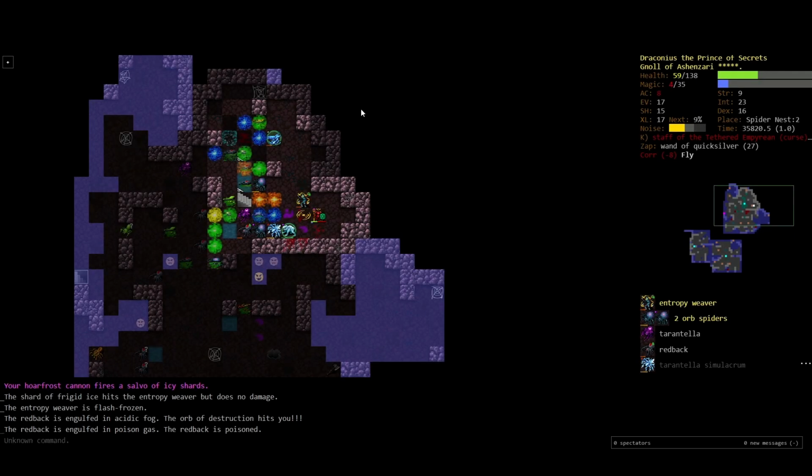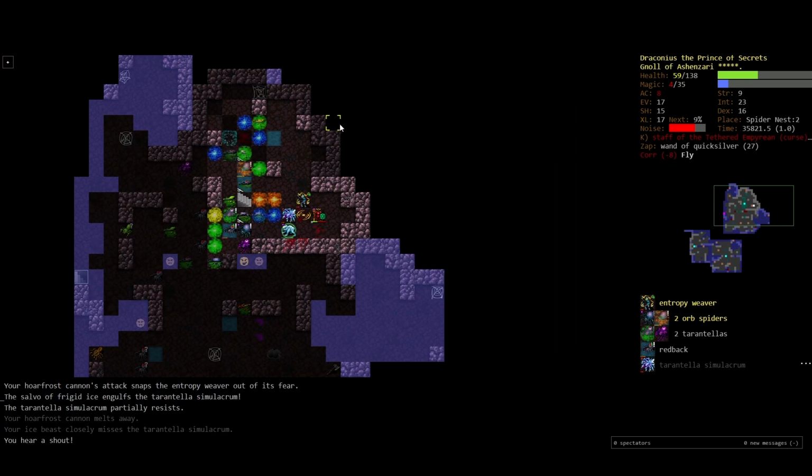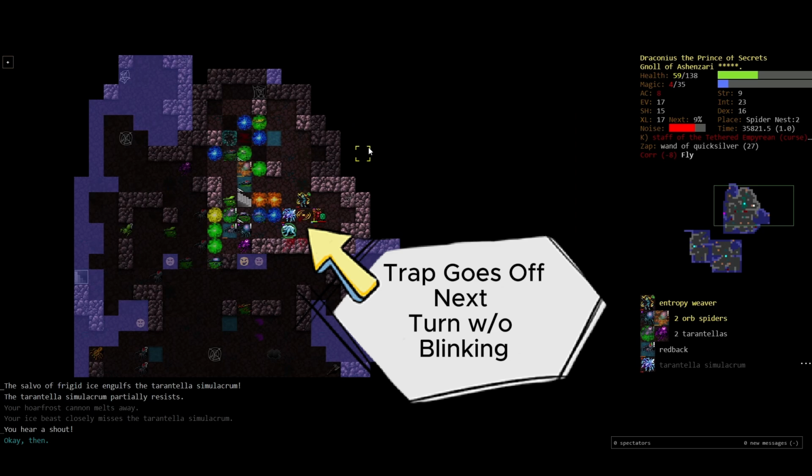Just letting it settle in. Okay. So now what do? Blink is online. You notice I don't have the blink debuff. I'm corroded to -8. I decide to go with Fear to, again, reduce the population of enemies around me. Always good in an emergency situation like this to have fewer enemies around you.